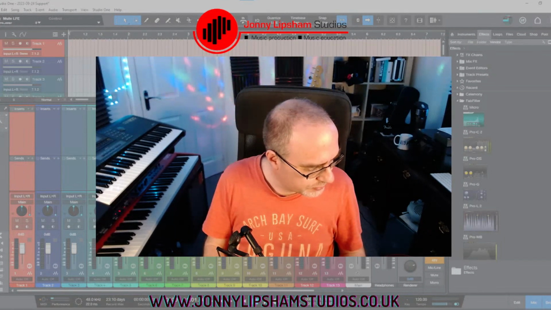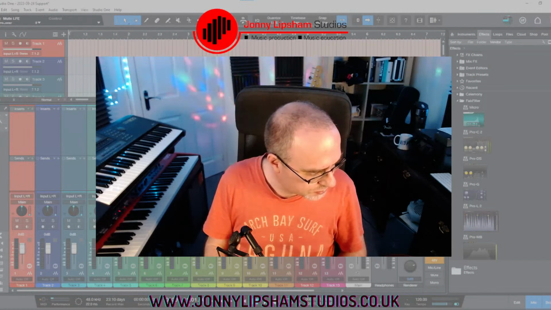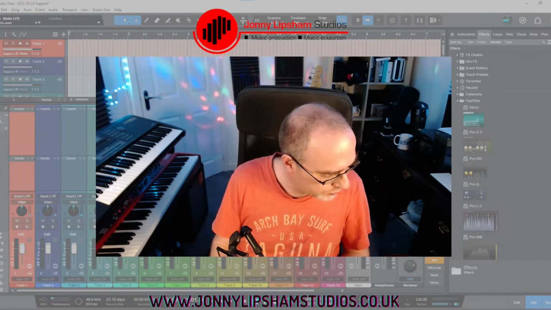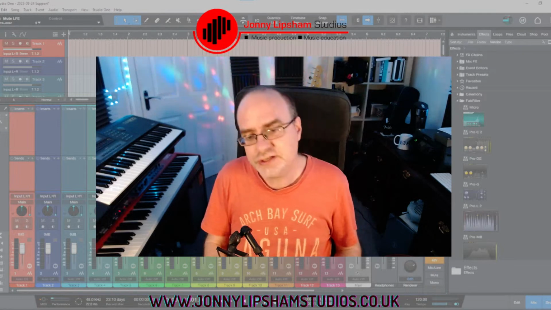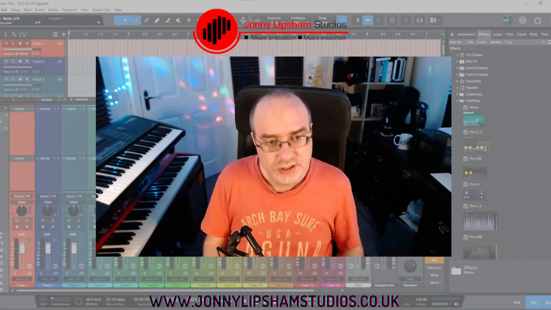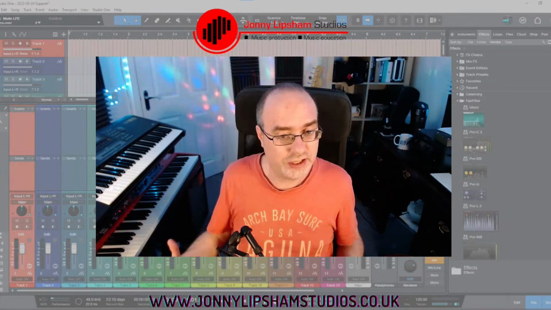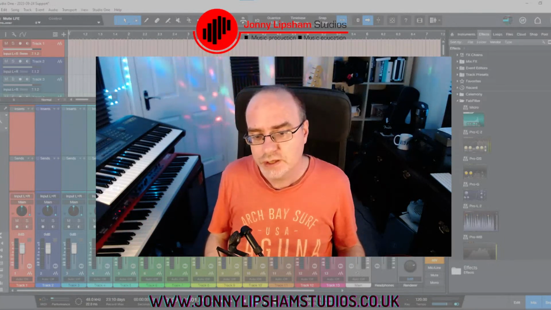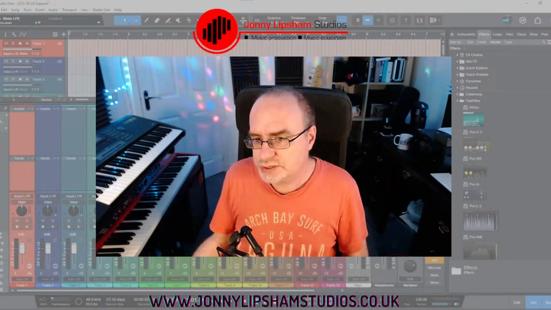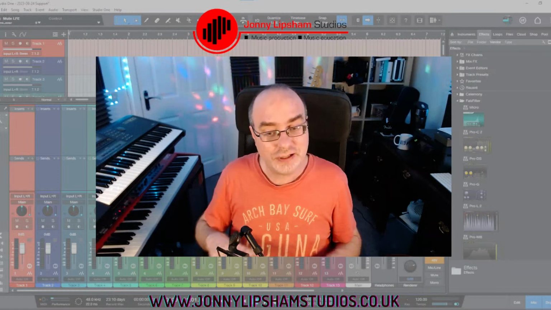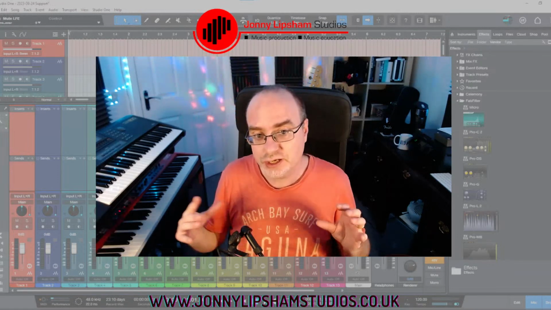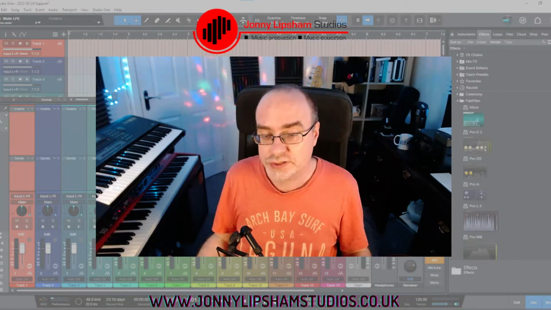Silly question: if I mix in Dolby Atmos and someone sits in their car, would it just collapse to stereo? Now here's the cool thing about cars. Older cars, they are just stereo. Some of the newer cars are beginning to be built in with a 5.1 surround option.